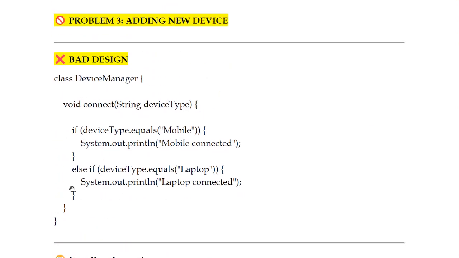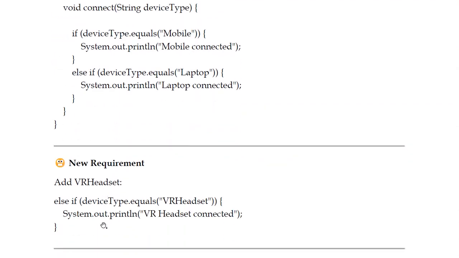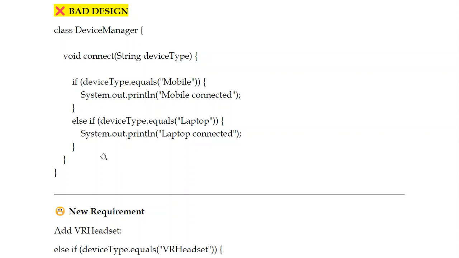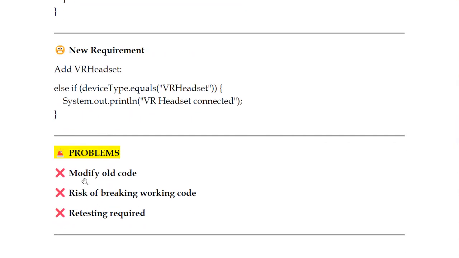Here it is already working. You already tested it and it is in the execution stage. Now a new device is coming. You are adding the code, breaking the working code. Again you are adding the code. You are starting the testing from scratch. Am I right? So first itself it will check whether it equals mobile or laptop. It will check. So these are the problems we are facing here.